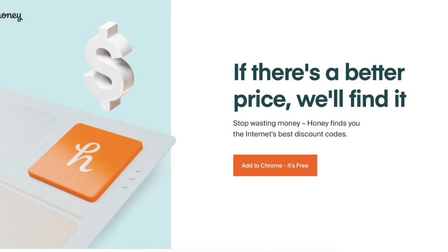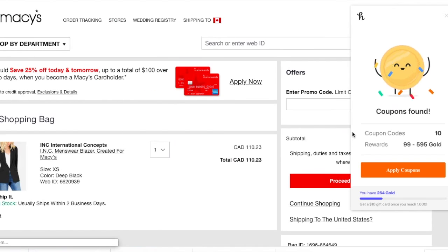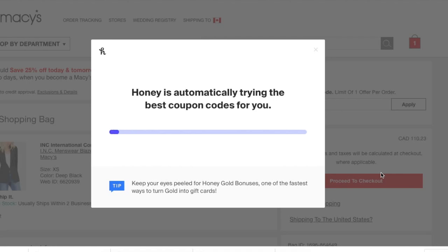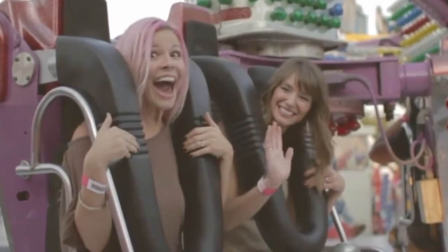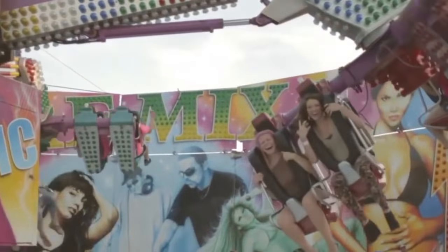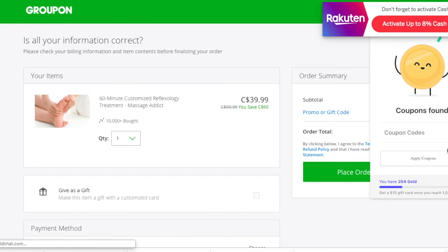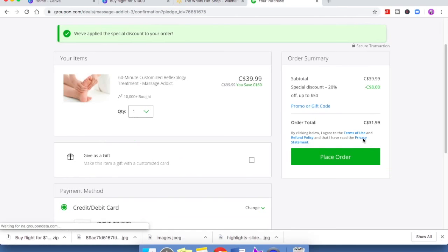Honey. It's a free browser extension that automatically finds and applies coupon codes anytime you go to checkout online. Honey pops up and you just click apply coupons and it will search the web for the best coupon code. This saves you from having to Google a coupon code every time you're looking for a discount — it automatically searches hundreds of discounts and starts applying them to see which ones stick. Do not pay full price if you're going to an amusement park; there is almost always a discount code and Honey will find it for you. Pro tip: shop on Groupon, activate cash back with Rakuten, and then apply Honey discount codes at checkout. One is cash back, one offers discount services, and one applies coupon codes — you can use all three together to absolutely maximize your online savings.